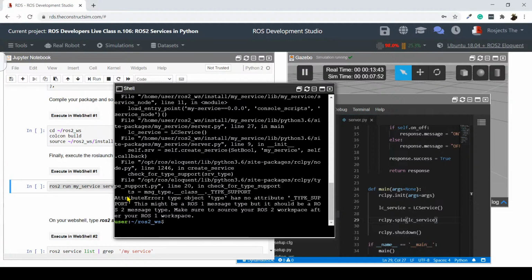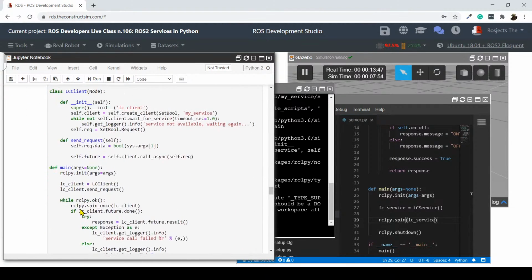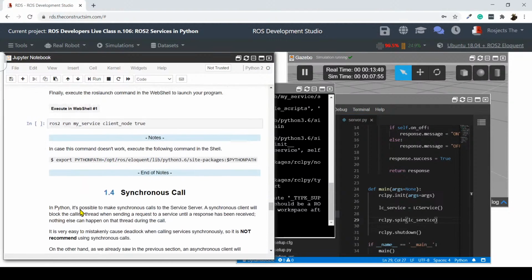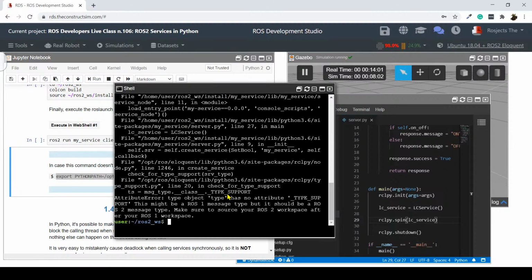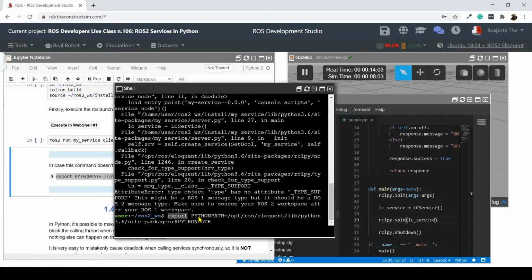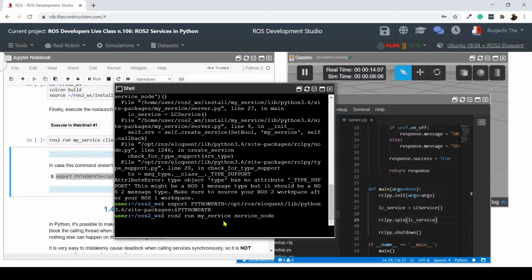If you get this error, you just need to come down here to this nodes section, and you're going to see here an export command, which is setting this Python path variable. So just come here, copy this export command, paste it here, and then run the program again, and it's going to work.